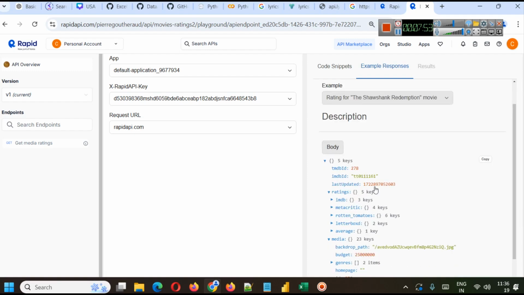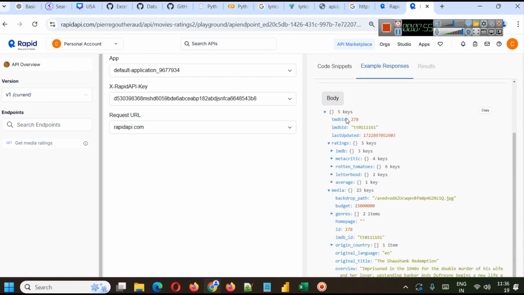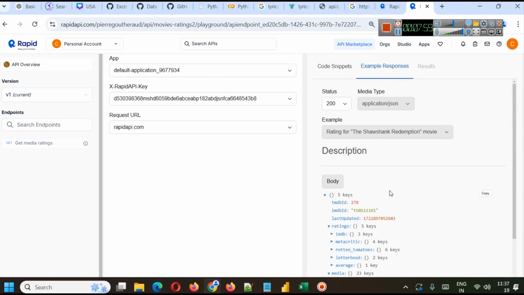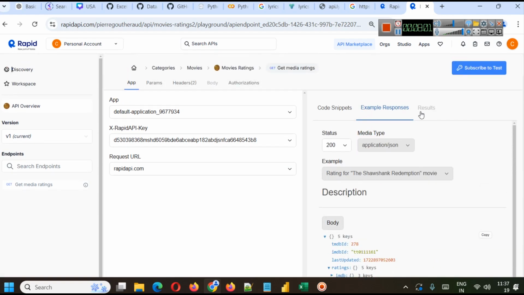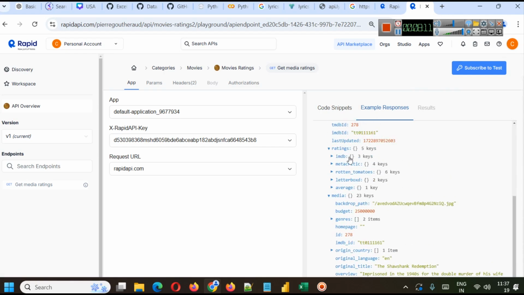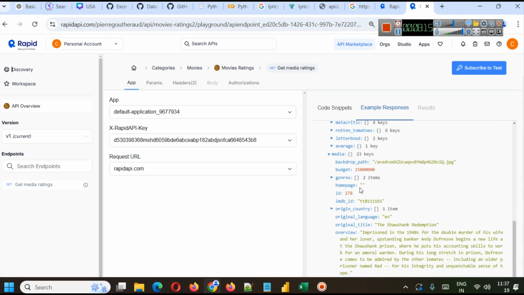So here it is showing we have got 5 keys, and we are going to get all these keys and values. You can simply subscribe here to test this. We will see how to do that, but here you can also see the output is in a pretty format, right? Pretty JSON format is very much needed.